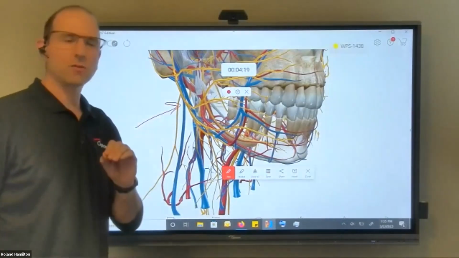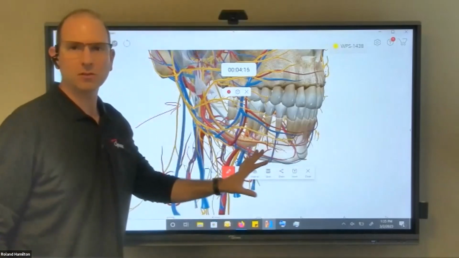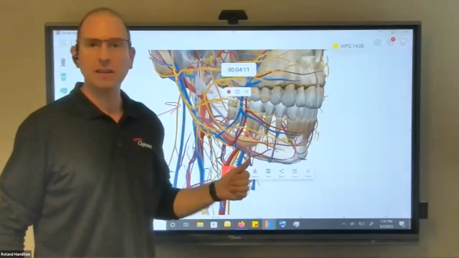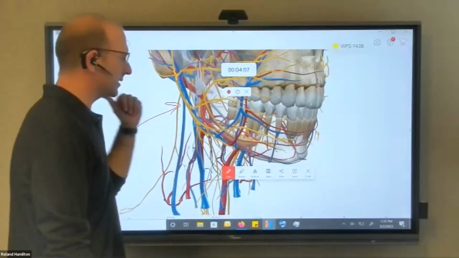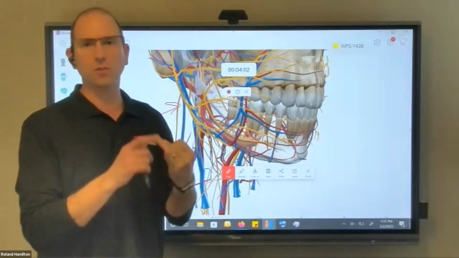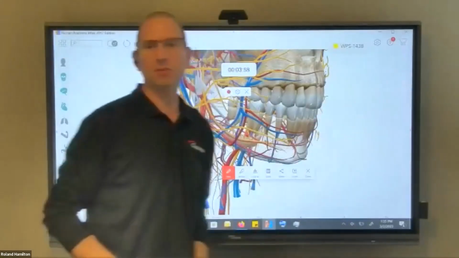So to sum it up, I'd say that the benefits of the Optoma solution, the benefits of Creative Touch by Optoma, are flexibility, ease of use, and the powerful software tools. Flexibility in the sense that you've got the built-in Android. You can connect your external computers, whether it's Windows, Mac, Chrome, Linux. We sell the slot-in computers as well.